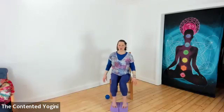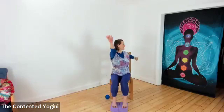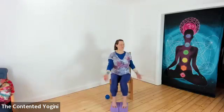We're going to turn the palms of the hands forwards. So the palms face forwards, and then find this swing in the arms. And the arms first, we're trying to let the arms do most of the work. And then if you want to, you can allow your upper body to move a little, maybe use your feet for support, a little lift in the belly.